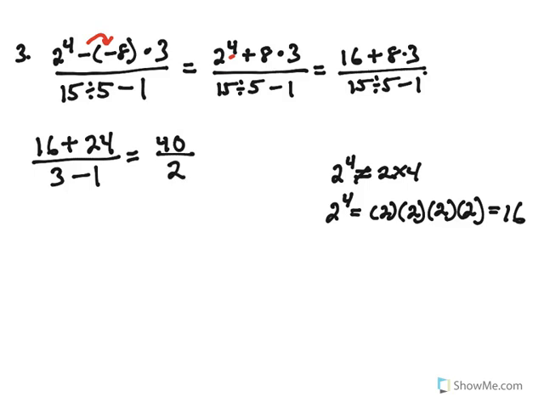Now we're not done here. This is a fraction. This can be reduced, so please go ahead and continue. 40 divided by 2 is 20, and this is what you should put for your final solution. Simplify fractions all the way as much as possible, and that would be your final result. Okay, so that example wasn't too bad, a little bit more straightforward, okay?